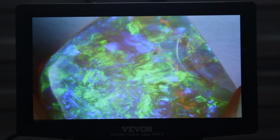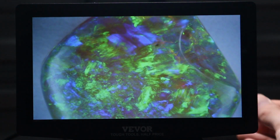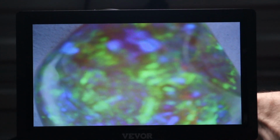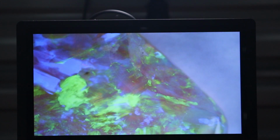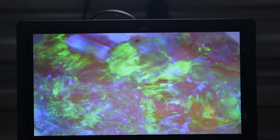When you're zoomed in this far, and this isn't even as far in as we can go, I'll go in a little bit further now, but any kind of little movement will completely shoot the quality of the video. So if I go in even more, and we focus up, the closer you go, the worse it is. So now if I try to handle it, it's just going to come straight out of focus every time I change the Z-axis. So anytime I give it a bit of a twist, you can see here, out of focus, here, back in focus. So for people selling stones and stuff, not really worth it.